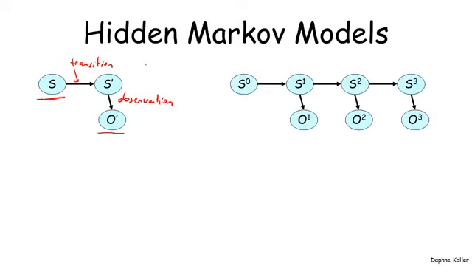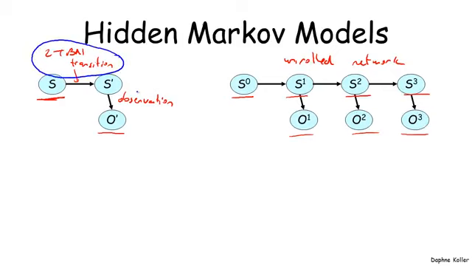Now, you can unroll this simple 2TBN. So if this is our 2TBN, you can unroll that to produce an unrolled network, which has the same repeated structure: you start at the state at time 0, move to the state at time 1, and so on. And at each state, we make an appropriate observation. But what's interesting about hidden Markov models is that they often have a lot of internal structure that manifests most notably here in the transition model, but sometimes also in the observation model.